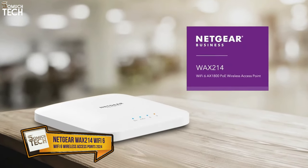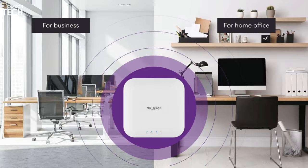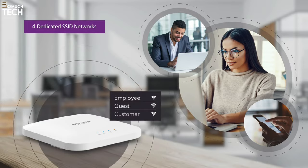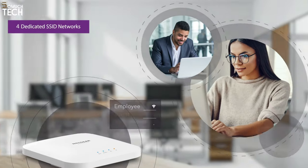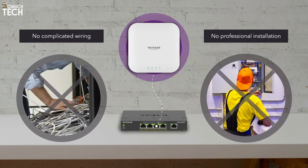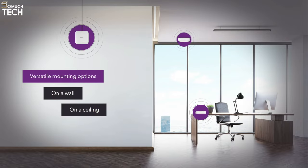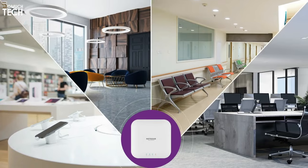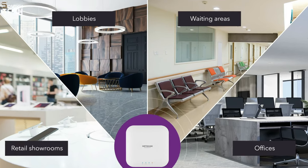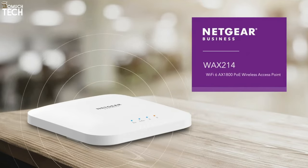Number 2: Netgear WAX214 Wi-Fi 6. The WAX214 from Netgear was made to be installed in any business or house with minimal effort. It's an inexpensive option that supports Wi-Fi 6 and can function in a large house or business. However, it may not handle as many people at once as more expensive alternatives. The WAX214 has brackets on the bottom for hanging it high on a wall or, ideally, on the ceiling. Note that because this device uses Power over Ethernet, it does not have a power supply — a PoE switch or injector is required. It is a dual-band WAP supporting both 2.4 GHz and 5 GHz, and Netgear says it can handle up to 120 devices simultaneously.